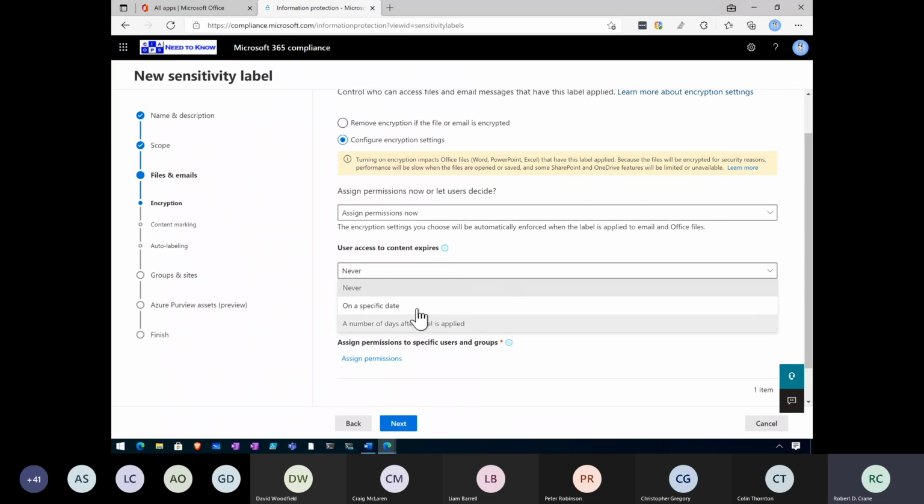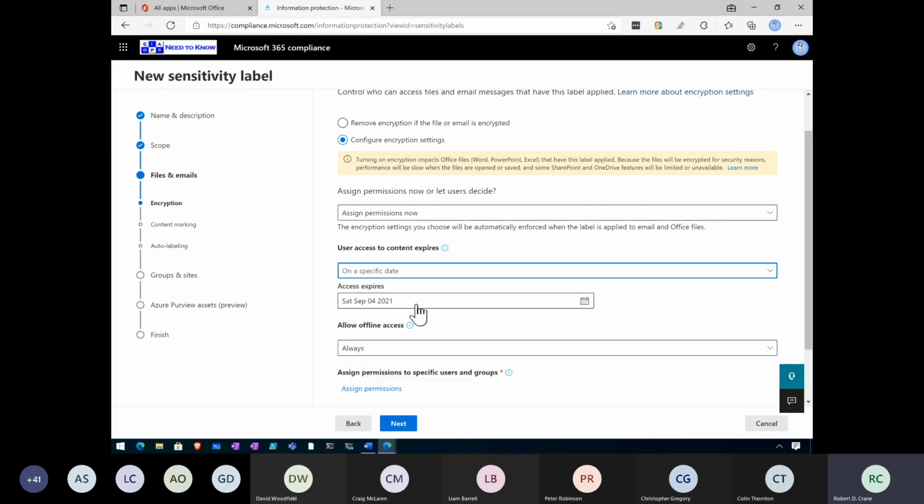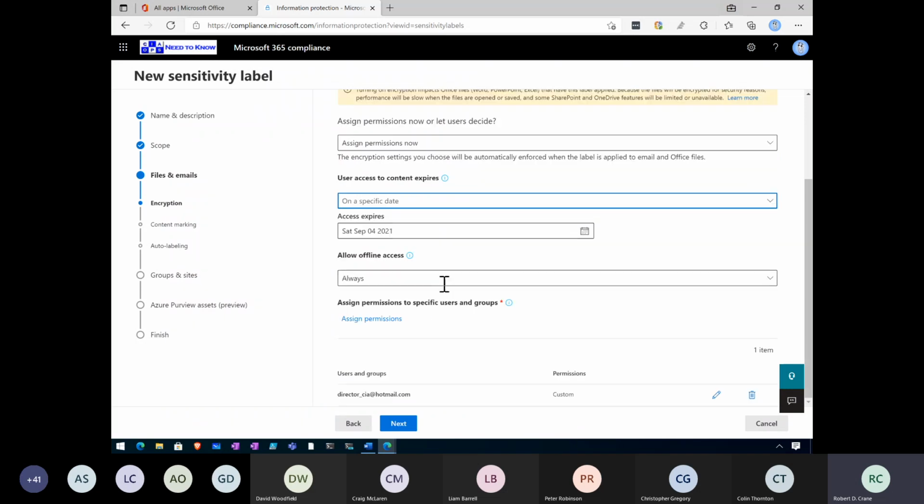Here is where I can set when the content expires. So I can say, you know what, you can have it till Saturday. After Saturday, even though you could access it on Friday, you can't access it on Saturday. So I have an expiry date set on it. Now, one of the common questions is, what happens if I can't get access to the internet and I'm in a submarine?